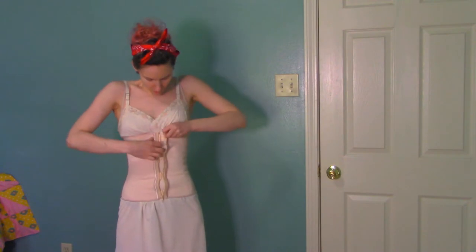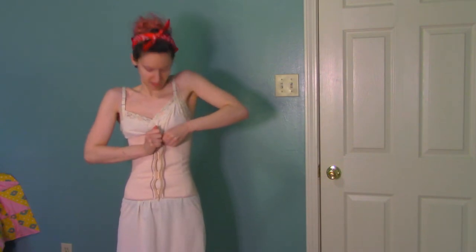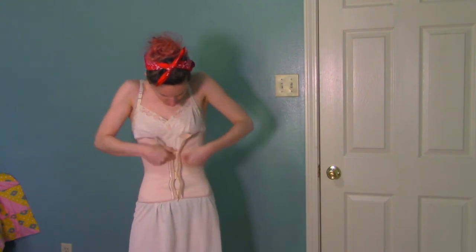I have worn this to class before, and I will warn you — if you try to slouch, and this is a three-hour class, you want to slouch halfway through the lecture. You know how it looks when you pop open a can of biscuits? That's how you feel if you try to slouch in a corset. Pretty comfortable. It does help with posture. If you're curious what being in a corset kind of feels like and you find one of these for sale, they might be cheaper now that the waist trainer craze is out the window. I feel this one is pretty accurate.